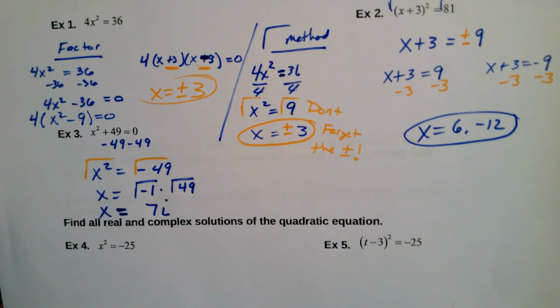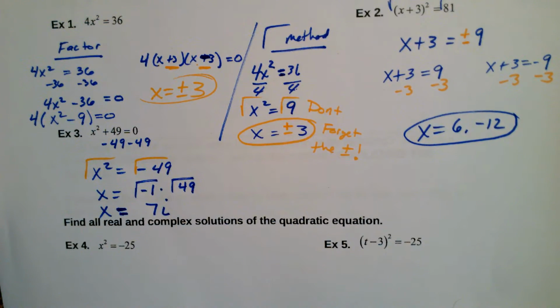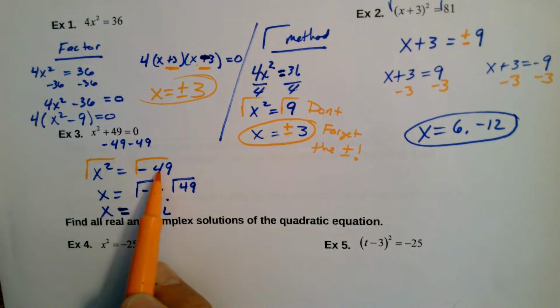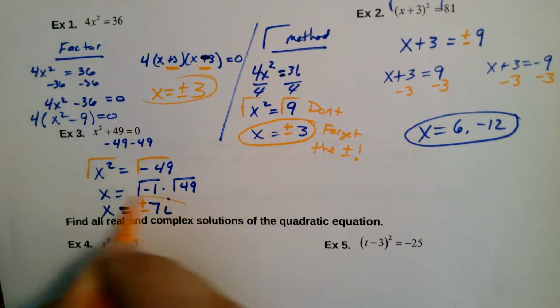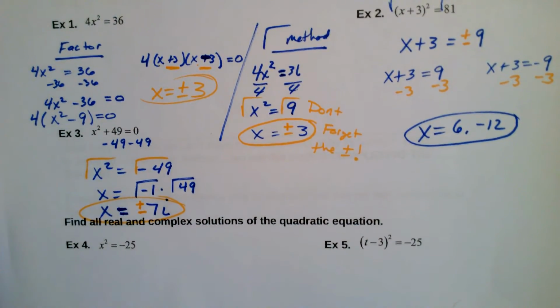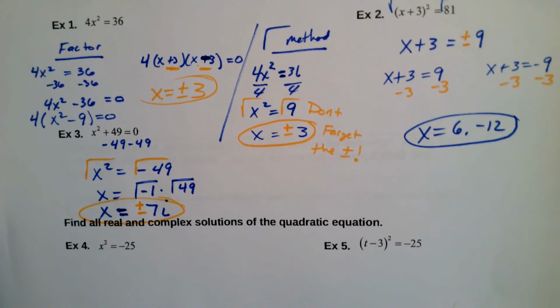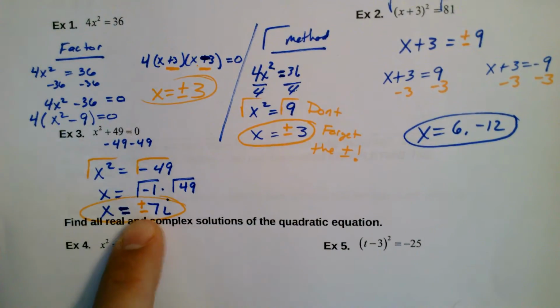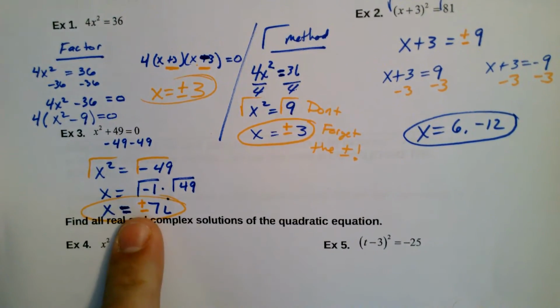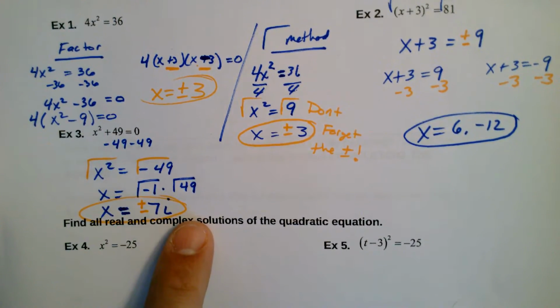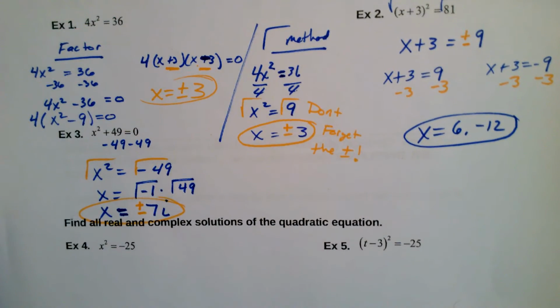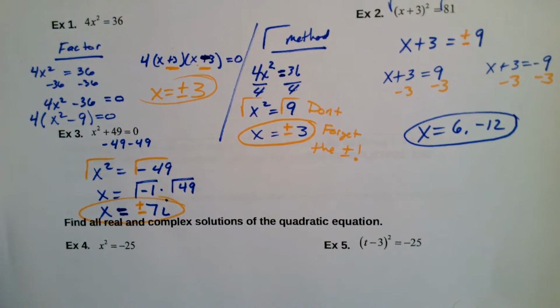Now you plug that in MyMathLab, and you're wrong. What did we do to both sides? Don't forget the plus or minus sign. So final answer, if you're typing this into your homework tonight or tomorrow during Async Tuesday, make sure you have the plus or minus sign. So you can either do 7i, comma, negative 7i, or you should be able to do plus or minus 7i as your answer.